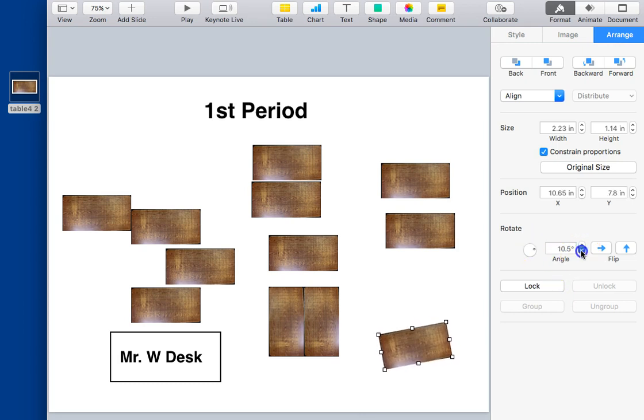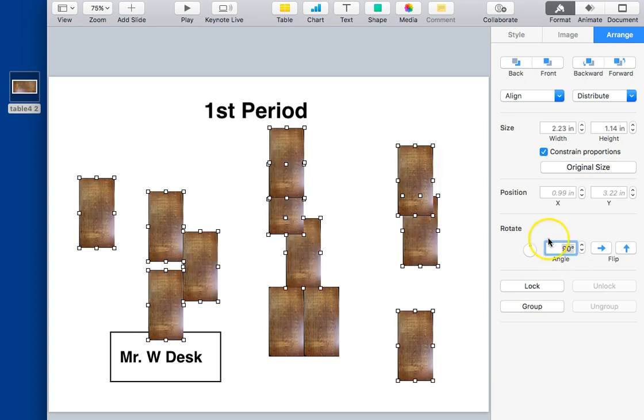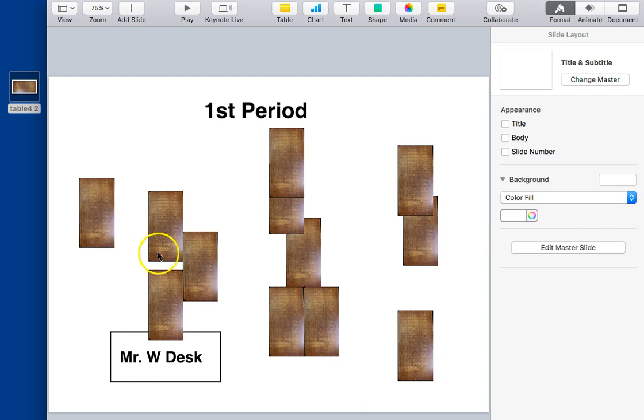our point is to do it once, save it, and then just copy it and duplicate it and do that sort of thing. Okay, so I'm going to select every table by holding down the Command key. I'm just selecting all the ones that I did not already turn, and I'm going to rotate them 90 degrees. Boom, all at the same time. That saves a lot of time right there.